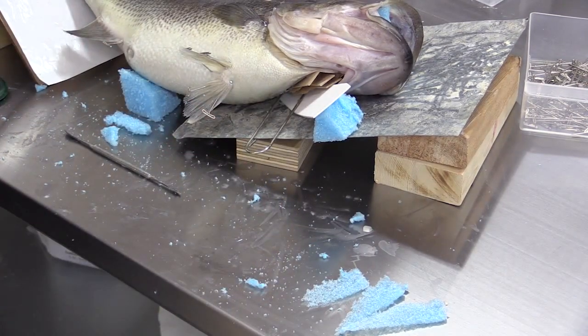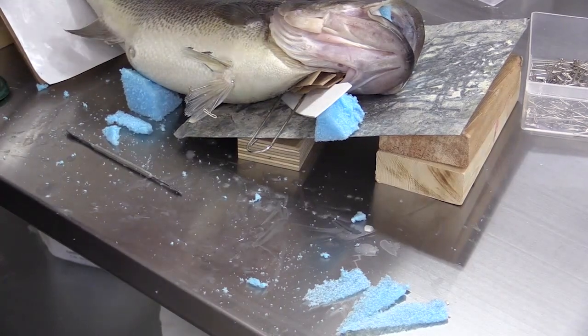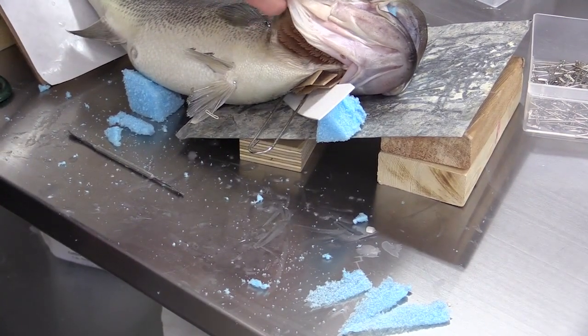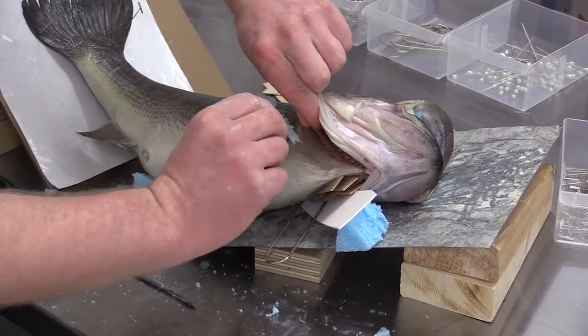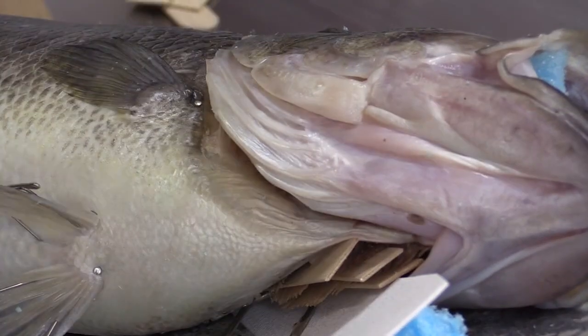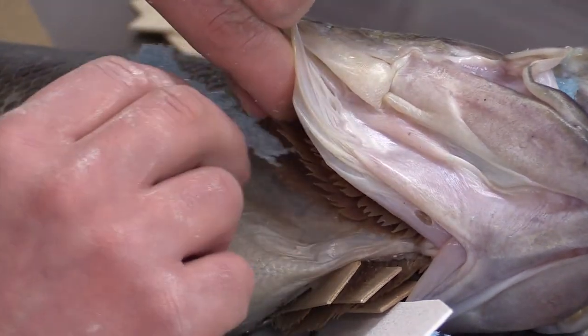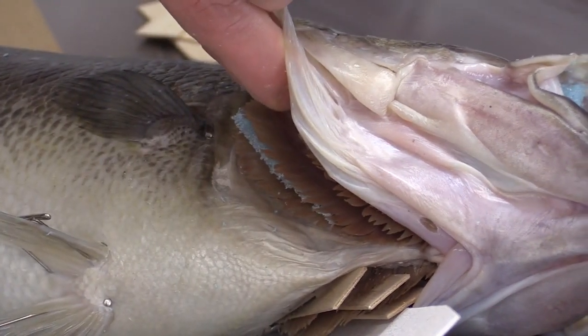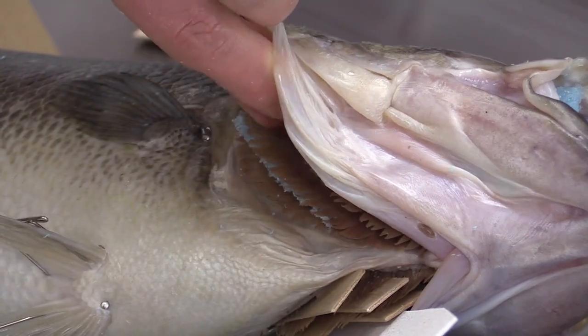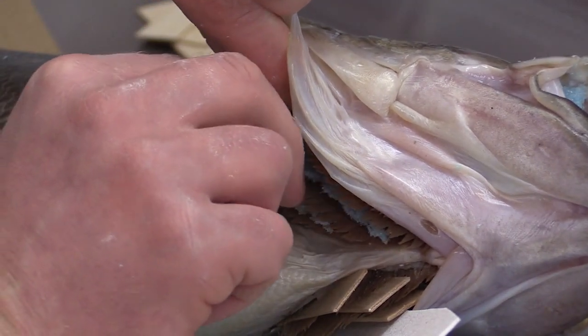That is what we're going to use to go between our gills. We're going to lift up our gill cover, start with the smallest one that goes in the first one. You get a little end of that on there, we'll just get rid of that. We don't want any distortion here. Look really nice and neat. The reason we use foam is because it easily breaks right out after these gills have dried.